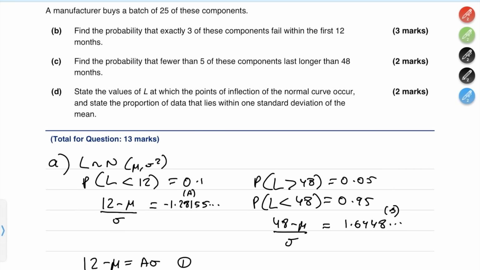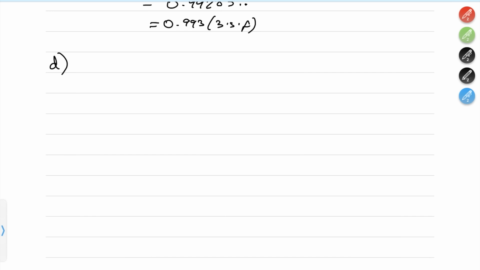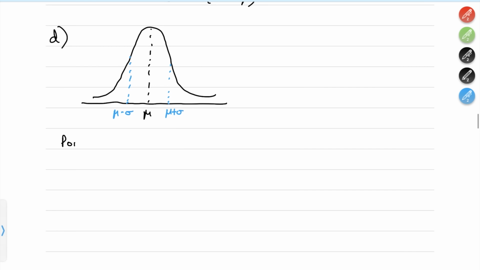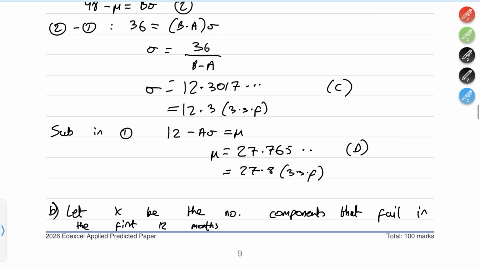So it's important that we know where the points of inflection occur on a normal curve. If we just draw a standard one, and just assume this isn't representing the data we have, this is our mean. The points of inflection occur at mu plus the standard deviation, and mu minus the standard deviation. So if we use the values that we had, in terms of my letters, it'll be D plus C and D minus C.